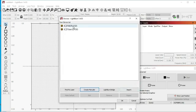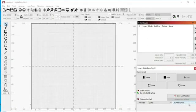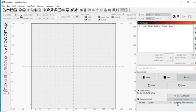And now you can see we have two lasers here. Going to click OK. So now we can select this laser, or if we're running the other laser, my 20 watt, we can select that one. Okay, so now we have the GP30 laser selected. We want to import our correction file. If you remember when we installed the EasyCAD config file, it said it couldn't pull in our correction file, so we need to load that now.